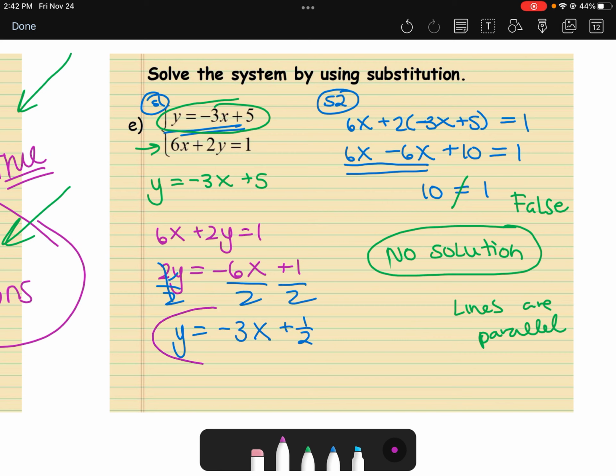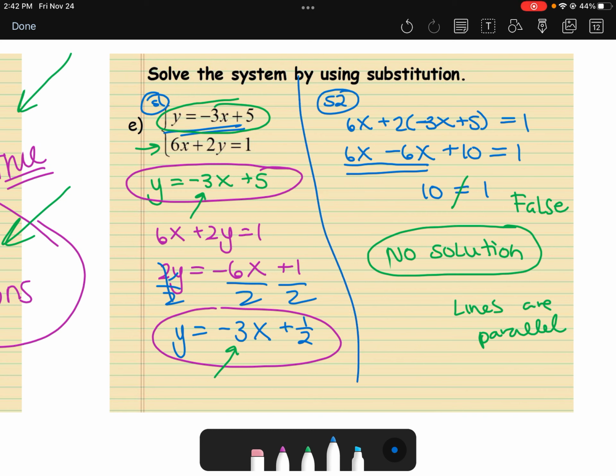And again, so here is this line, here is that line. These lines you can tell are parallel because they have the exact same slope. Okay. So again, you don't have to do the work that I did here. This is just showing you why that works out the way it is. So if you get a false statement when you're doing substitution or elimination, as you'll see next, or graphing, if you end up graphing parallel lines, no solution, again, means the lines are parallel, which makes sense because your solution is where two lines intersect, and lines that are parallel never intersect.